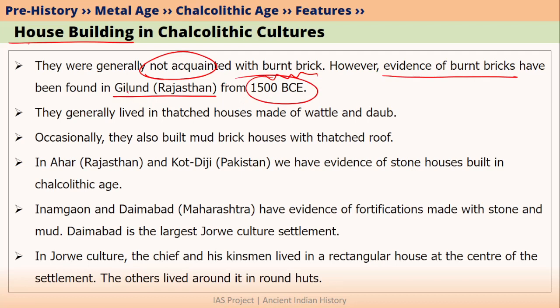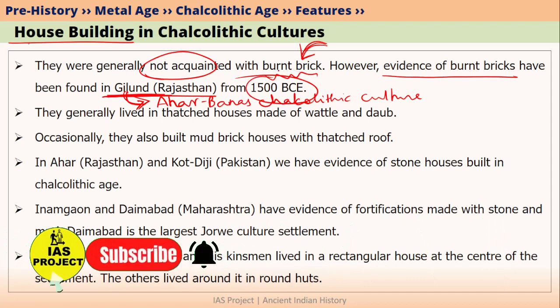In our last video, we have learned that Gilund belongs to Aharbanas Chalcolithic culture. And Aharbanas Chalcolithic culture is located close to Gujarat. And we already know that in Gujarat, we have important Harappan sites. And in Harappan Bronze Age sites, burnt brick was used very widely. So probably the Chalcolithic age people of Gilund learnt about the usage of burnt brick from Harappan sites of Gujarat.